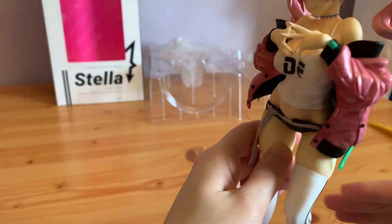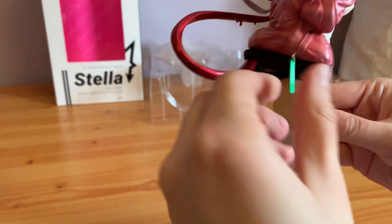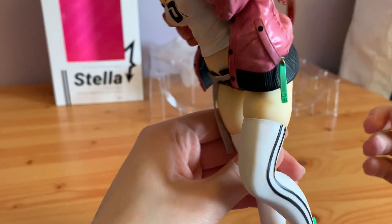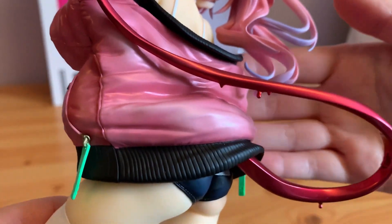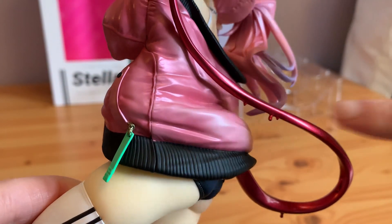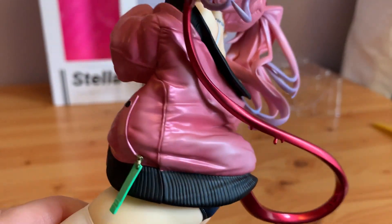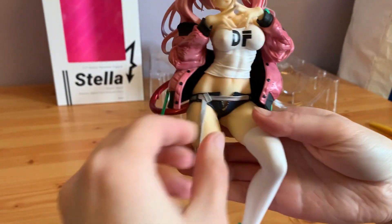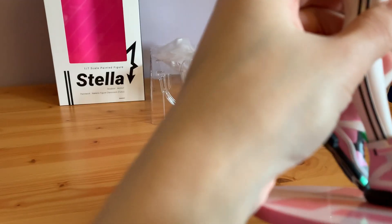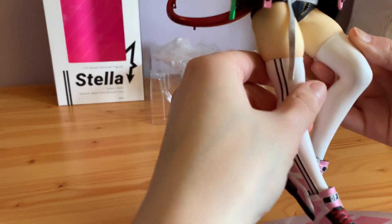Now the jacket — my gosh, where do I even start? They've got this tag which is like the zipper pull things, and they look amazing. I do want to talk about the paint on this — this gloss has a nice shimmer to it, and there's a bit of white mixed in so you can see all the different layers. It is stunning. On the inside, the camera won't pick this up very well, but you might be able to see little dashes of white — the constellations are in there, but you can't see them unless you're getting the right reflection of light.